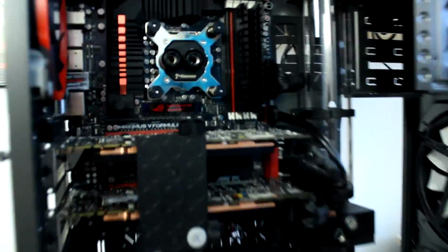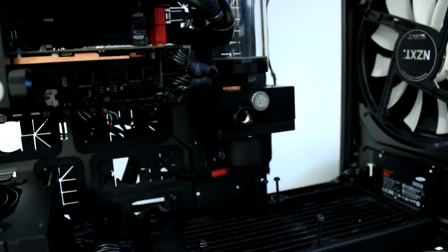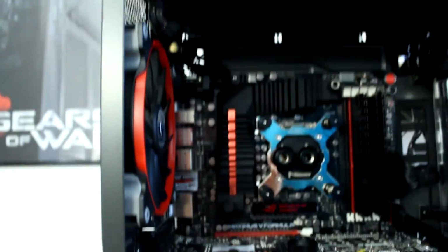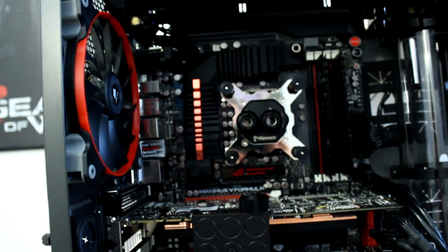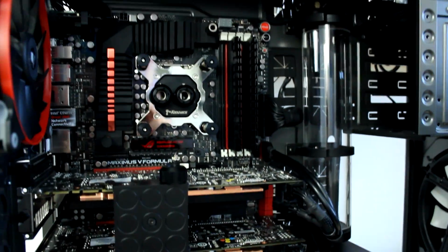Okay. Alright, so I've got all the fittings on. I've got the pump and res combo put together. I've got the radiator swapped up on the top with the fans on top now. And I've still got to paint the fan rings black. I'm not going to use blue, I'm going to do black. And then all I really have to do is bend the tube and fill it up. So I'm not going to do that today.